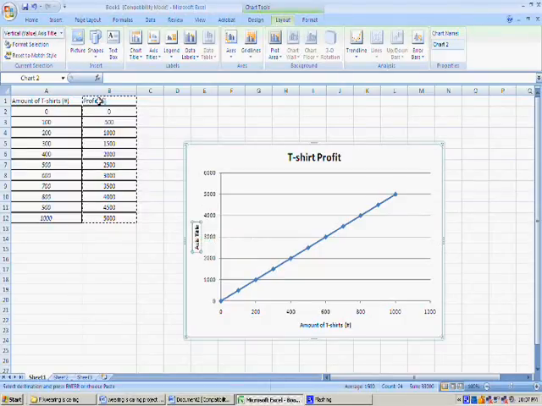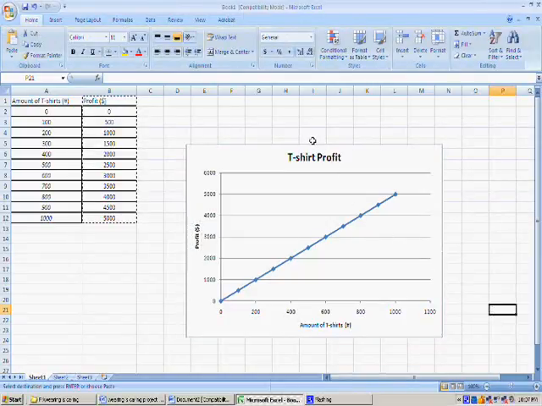And since my y-axis is the profit that I'm making from my t-shirts, I'm going to go ahead and rename this profit. And since our units are in dollars, I'm going to go ahead and write a little dollar sign. And now I have my graph.